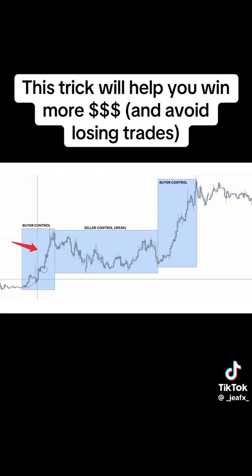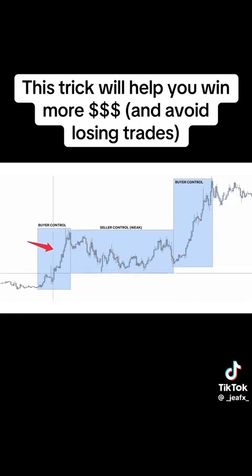So if we can see clear control from buyers and clear weakness from the sellers, this tells us the next likely movement is probably going to be more control from buyers. So in this instance, we would look to take buys against the downward movements in the market here to continue the next phase of buyer control. So that is one way that we use momentum. It is, of course, to work out, based on the market ranges, which way the market's likely to go by reading the control of the sellers versus the control of the buyers.